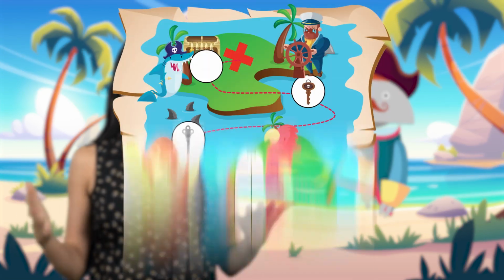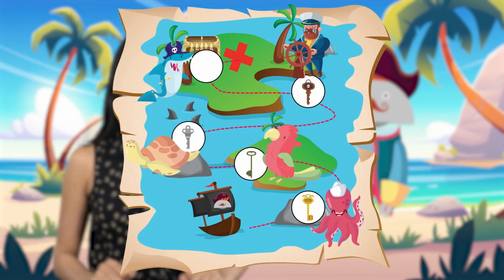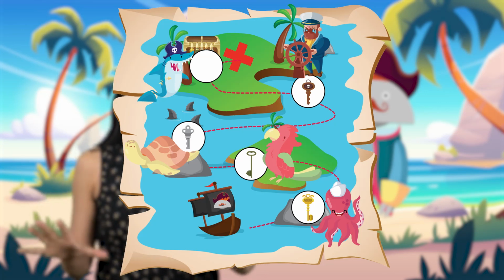Hi, everyone! You probably remember that Mia and I have this map, and we're on a quest for a giant buried treasure filled with the most exciting books in all the land. That's right, Mia! The treasure chest had 5 padlocks on it, which meant we needed the 5 keys to reading comprehension to open it. You've helped us figure out 4 of those keys so far.